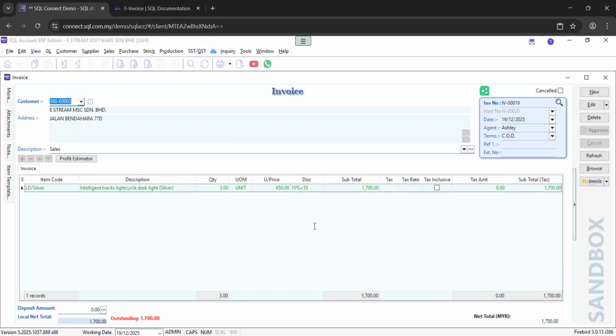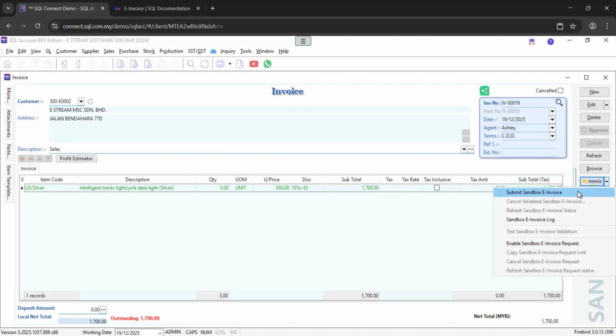After you save, you go to the right-hand side, My Invoice. You can do submit sandbox e-invoice. Now, actually, in the new version, we have this enable e-invoice request.